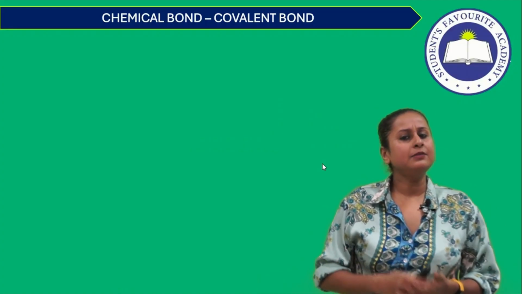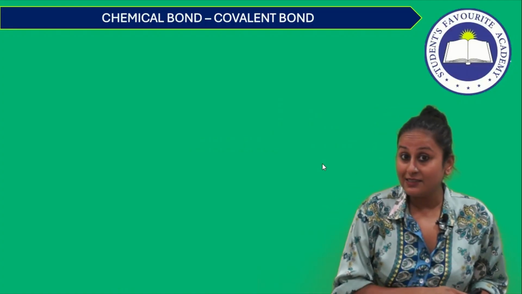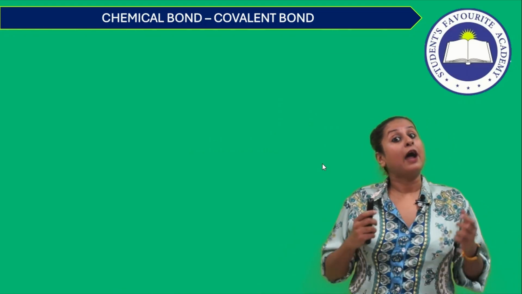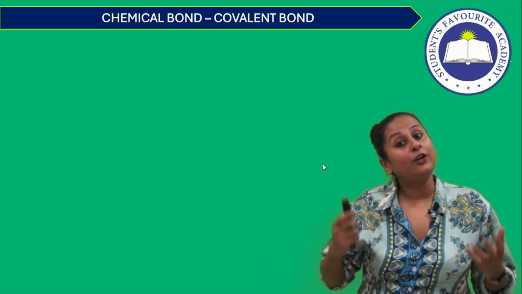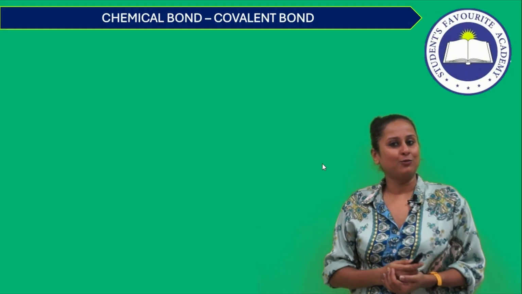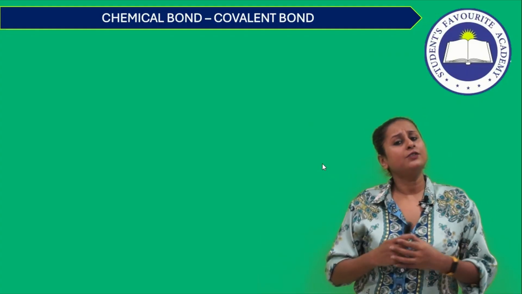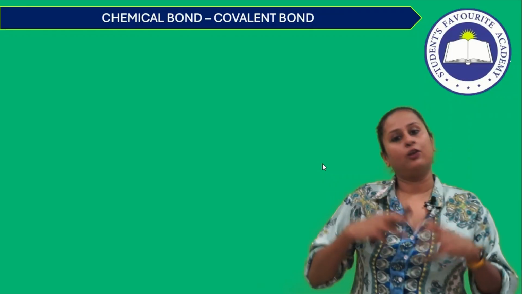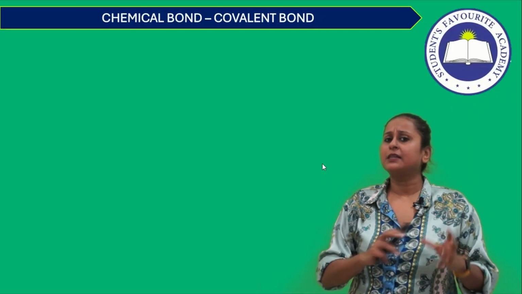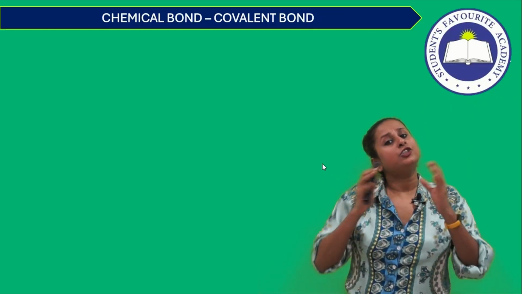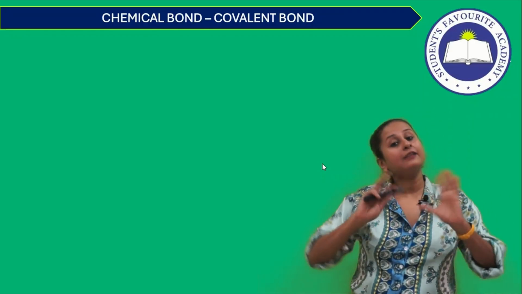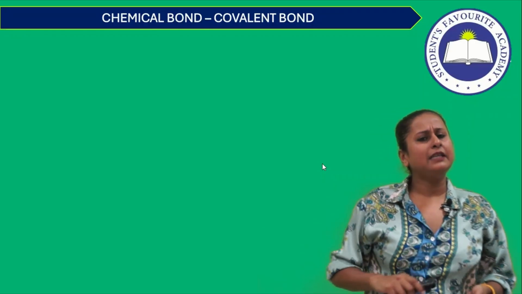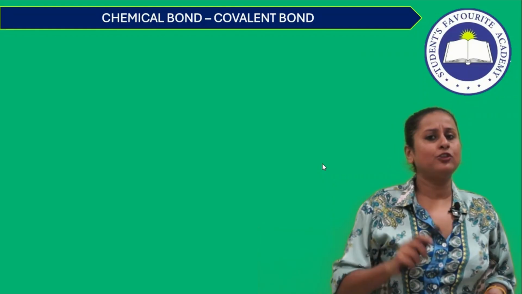Who are these atoms? These atoms can be atoms of non-metals. These atoms can be atoms of hydrogen. These atoms can be atoms of carbon or silicon, which has 4 electrons in its outermost shell. Then the type of bond which is formed is formed by sharing of electrons. Two atoms come to an agreement that they will share the number of electrons which are missing from their last orbit. So let us see the example of HCl, hydrogen chloride.